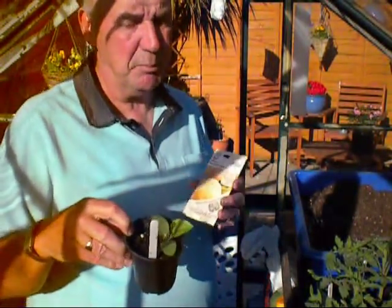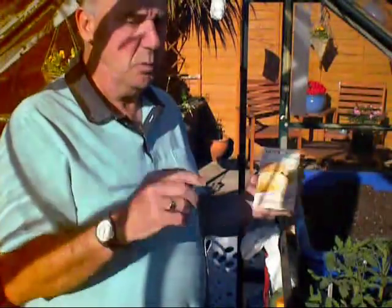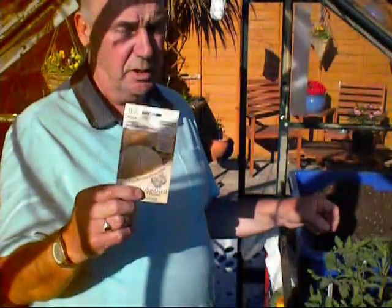Because I don't want to put too big a plant in. As I explained, I want to get the sweet corn in first. I want the beans climbing up the side. I want them growing really well before I decide to put these in. And of course, once these get a hold of the good fresh soil that's in them tunnels, they'll romp away. They'll cover up the leaves.